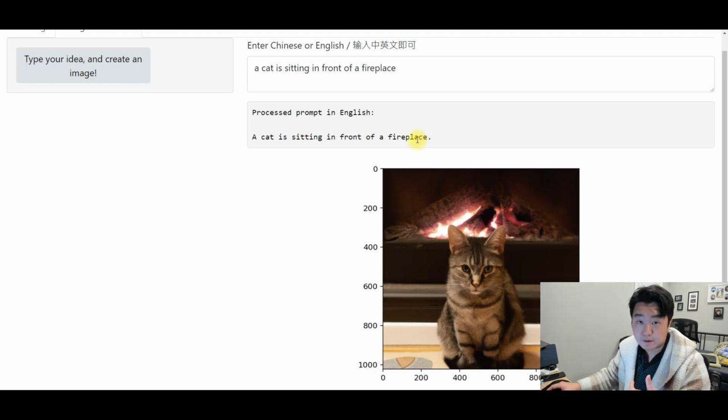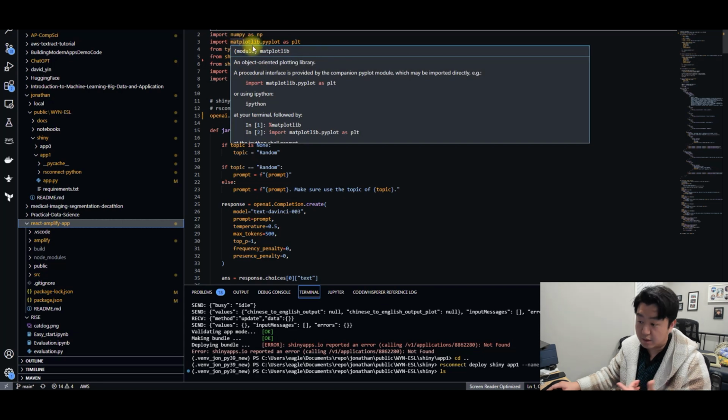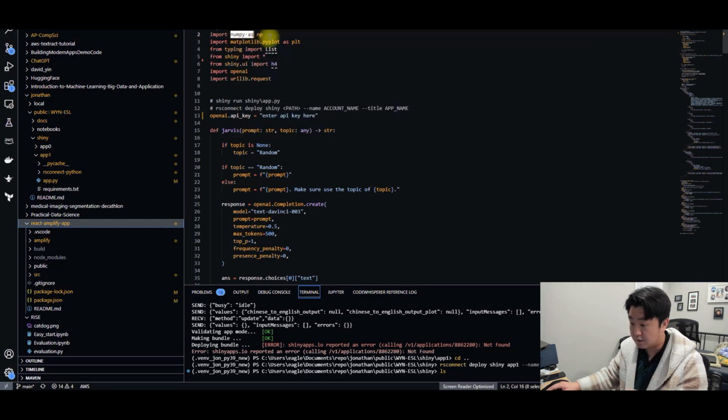Now, let me dive into the code a little bit just to show you guys what the code looks like. Now, obviously, we're not going to turn this into a Python lecture, but I just want to kind of point to the important step that's required for this app to exist. So let's start with libraries, right? NumPy that handles the data, handles the array. Matplotlib that allows me to handle the pictures. Typing is to allow me to have type hints so I know what kind of functions that I'm looking at. And then in addition, I have Shiny, right? Shiny is the front. It builds a user interface, the things that you see such as a prompt, a text box, a button. Those are the things that you use Shiny to develop.